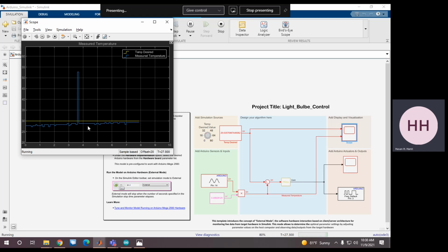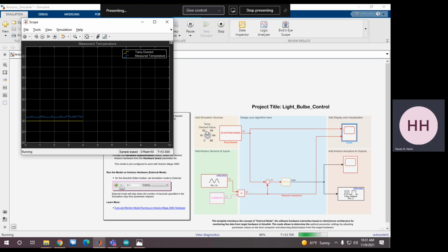Here we have some spikes because of the noise we are getting, but it's okay since it's a very short period of time. So I have reached my desired temperature, the temperature has stopped increasing, and the lamp is now off.